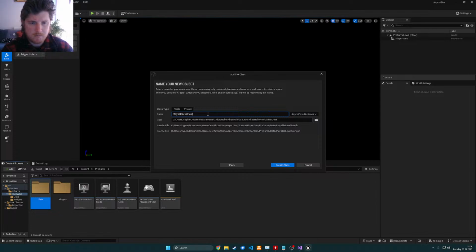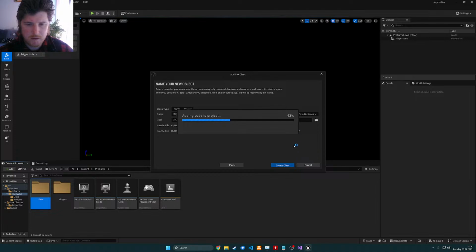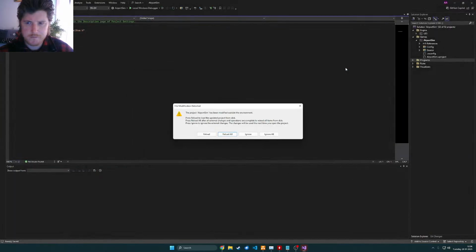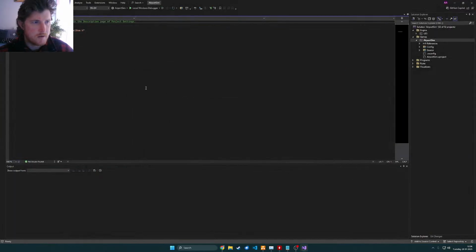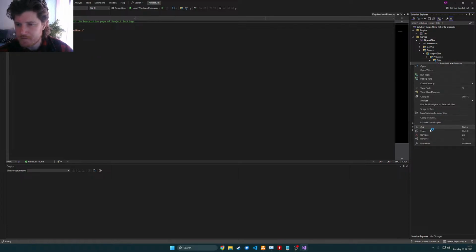Playable level row. Yeah, that should be okay. Class. So this is where it gets a little awkward. That should now be in here. Yeah. So we can delete that. Delete that.